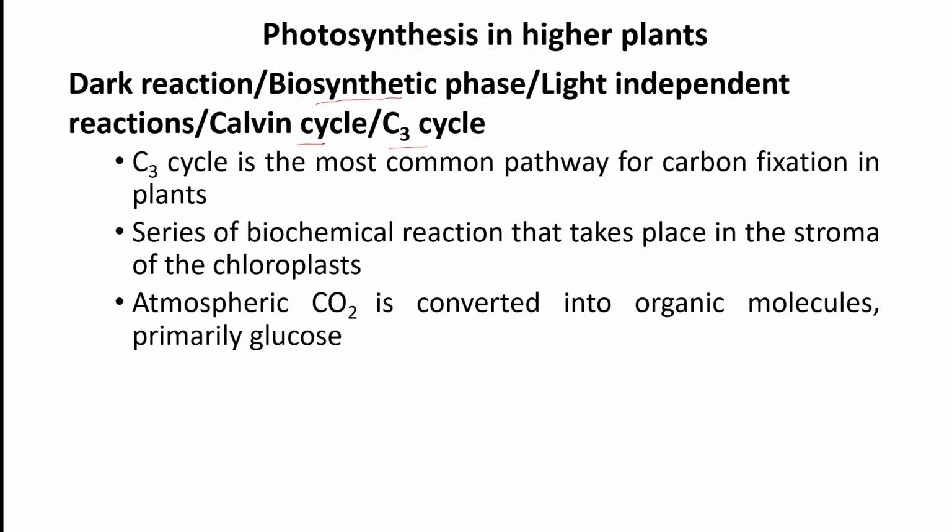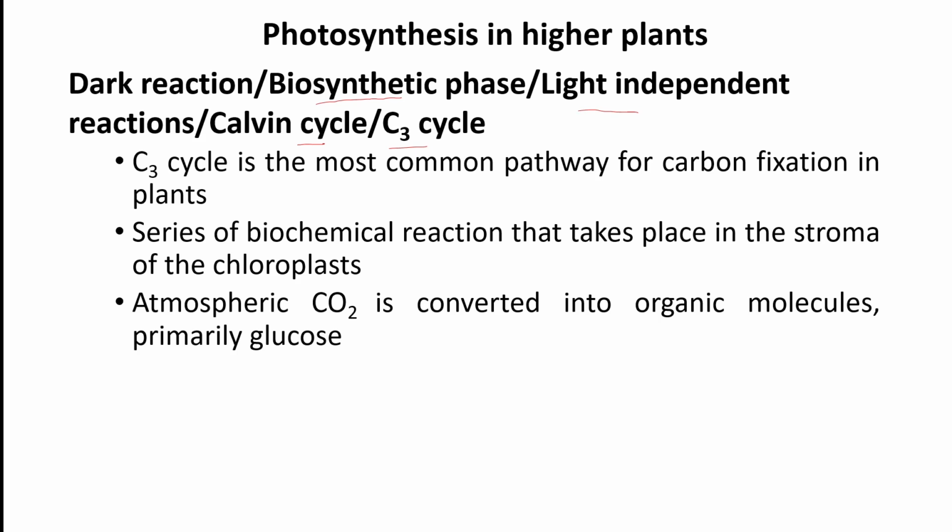And one point here to remember is that the reactions going on in the dark phase of photosynthesis are light independent. Means they don't require light. Only the products of the light reaction that happens before the dark reaction are utilized in the dark reaction. Okay, so what are the products of light reaction? Those were ATP and NADPH. Both of them are used in the dark reaction or the dark phase of photosynthesis, but light directly is not involved. So that's why all the reactions are light independent.